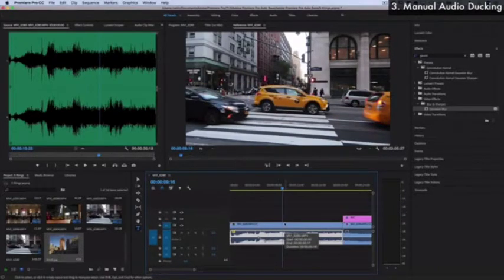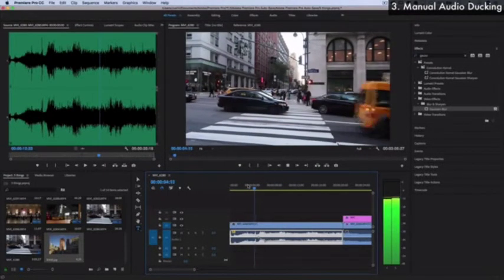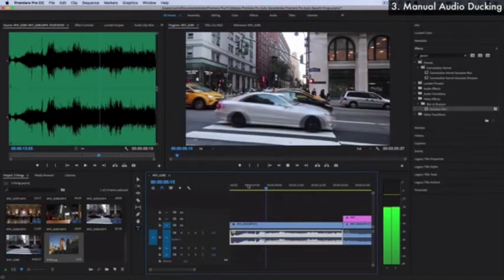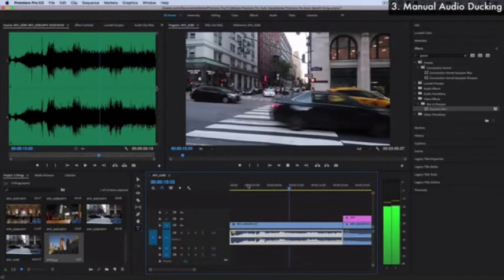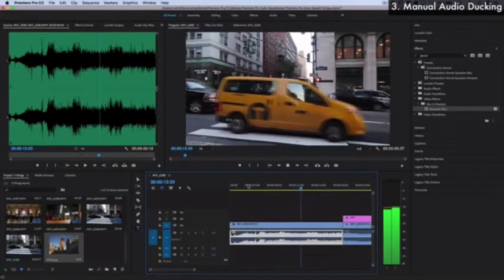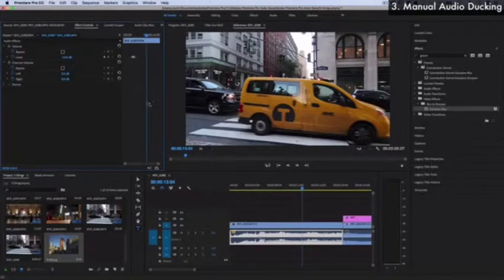And you can keyframe some gentle ducking animation of the volume to go from one point to slightly dipping under if you were to start narrating over it and you wanted to mix and blend those two soundtracks together. So that can be really useful for documentary, different types of video editing work.